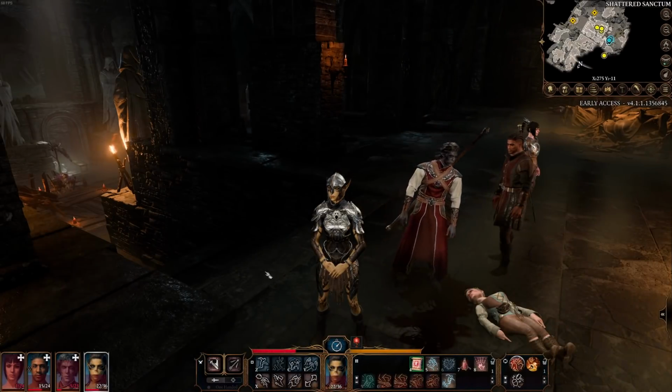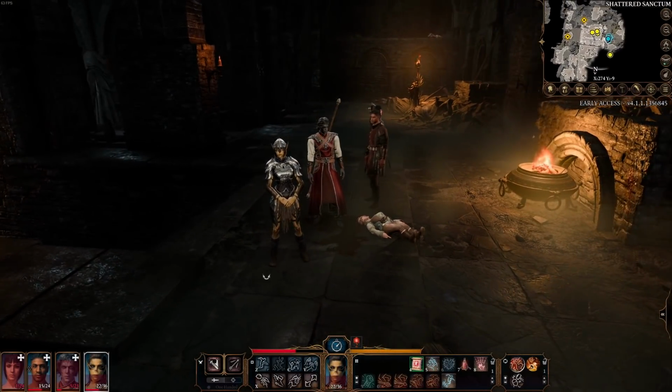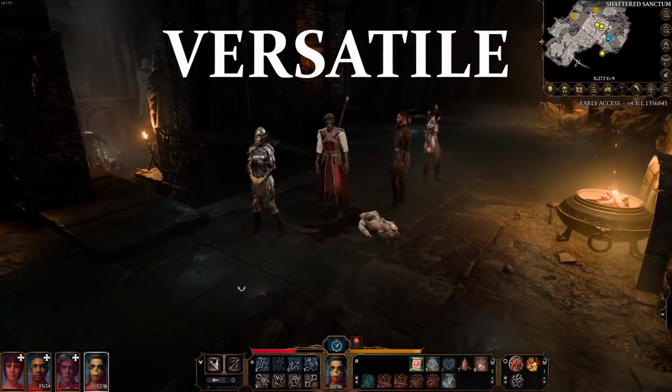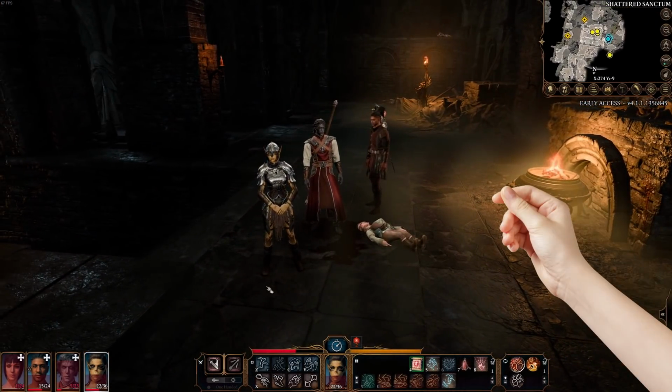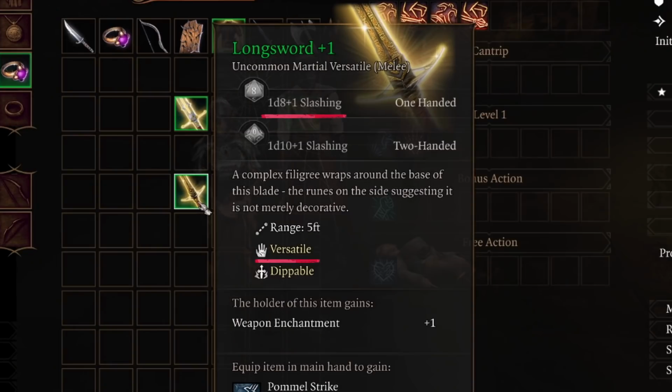Now let's talk about 4 more important weapon properties that you should understand for melee weapons, starting with the versatile property. Weapons with the versatile property are weapons that can be wielded with 1 or 2 hands. The choice is yours. Most versatile weapons will deal 1d8 one-handed damage and 1d10 when wielded as a two-handed weapon.